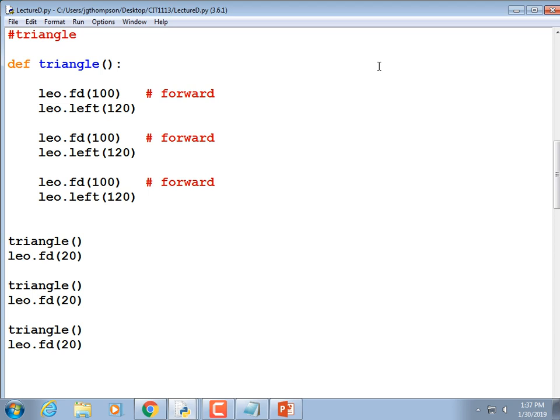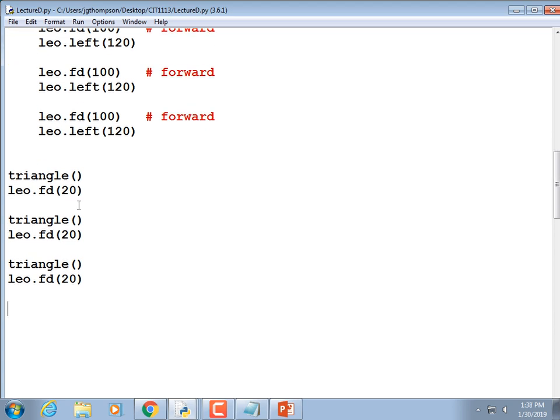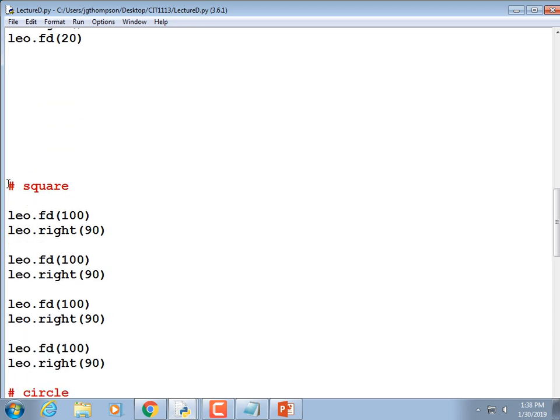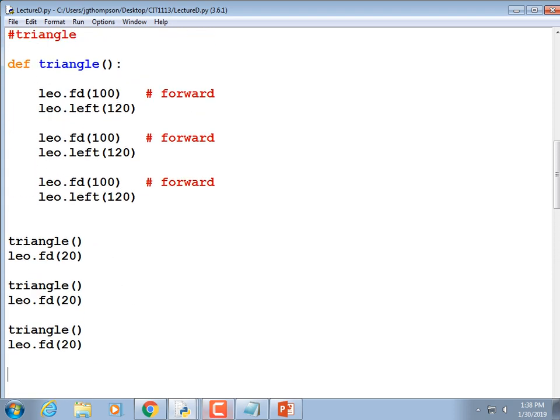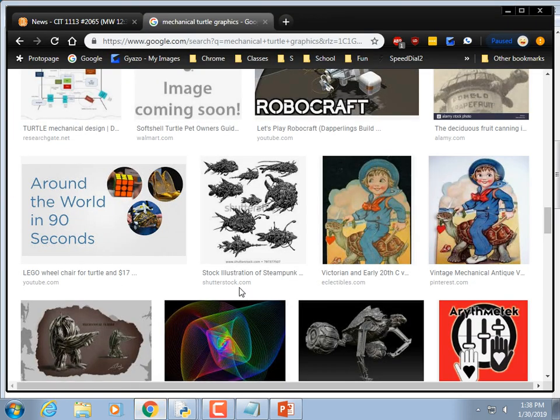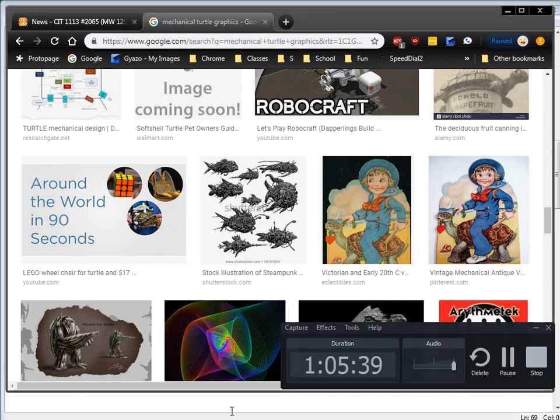If you feel like it, define a module called square while I'm creating the Dropbox and wandering around and making sure that everybody's got it going on. If you don't feel like creating a module called square, that's fine. What would you do? You just tab all this stuff over, put a DEF square above it. Let me make the Dropbox for those of y'all who aren't feeling that adventurous, and we will be done.